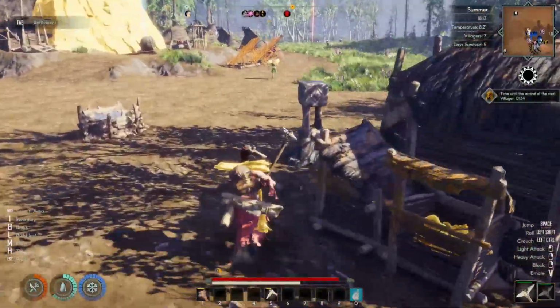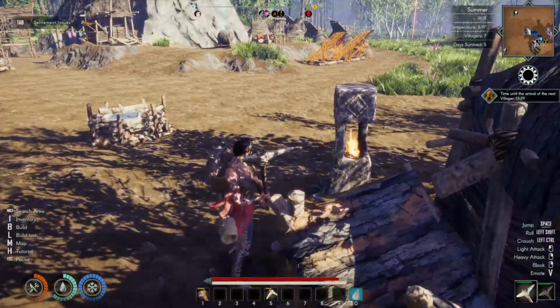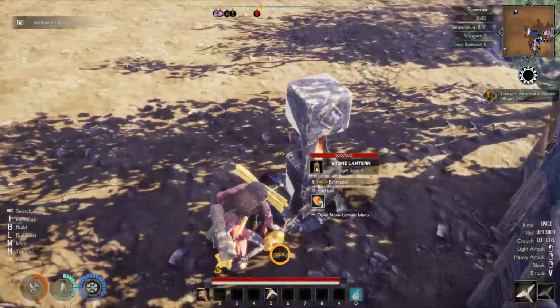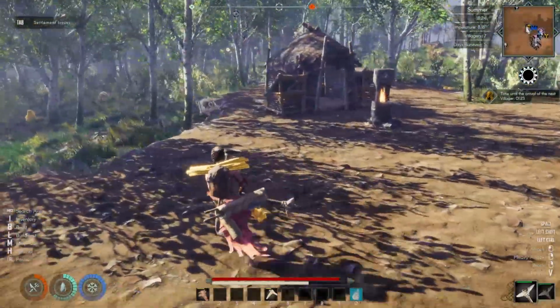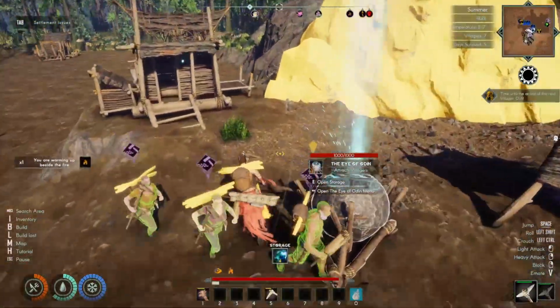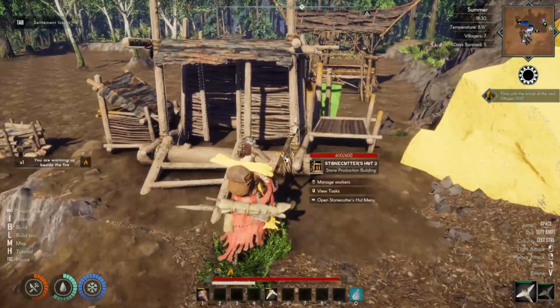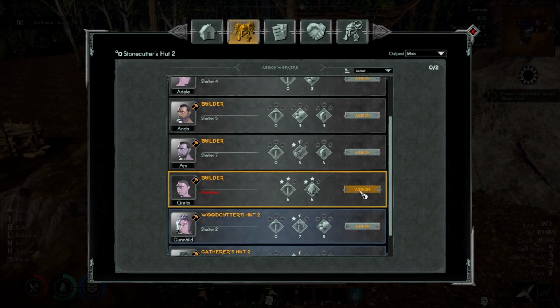I'm going to actually turn this thing on. The villagers, by default, will try to keep your lanterns and your torches off during the day to save on fuel. Which, of course, is a terrible notion. See, now that'll be bright and shiny, and they'll turn around and stay away from it. It's too hot for them. Alright, did we put somebody on here? We did not assign our builder yet, did we? Greta?